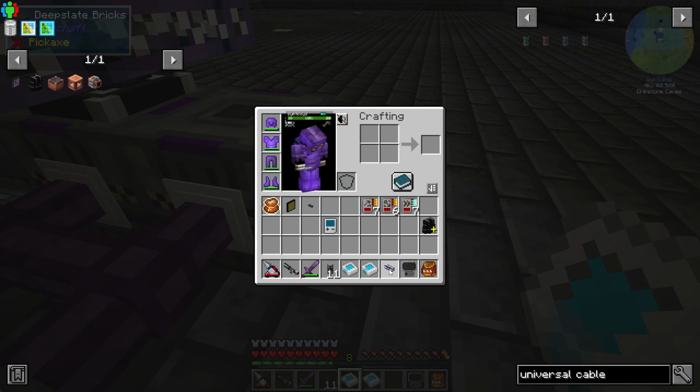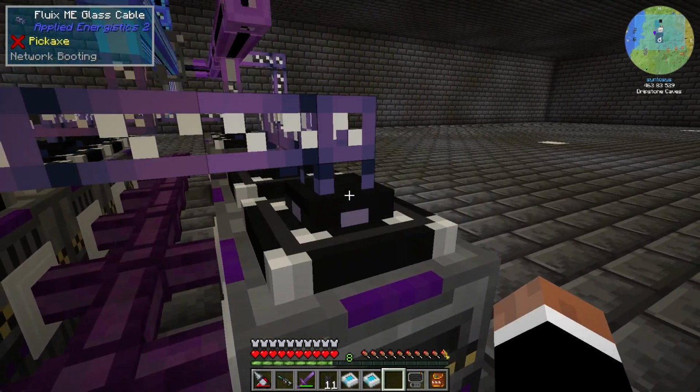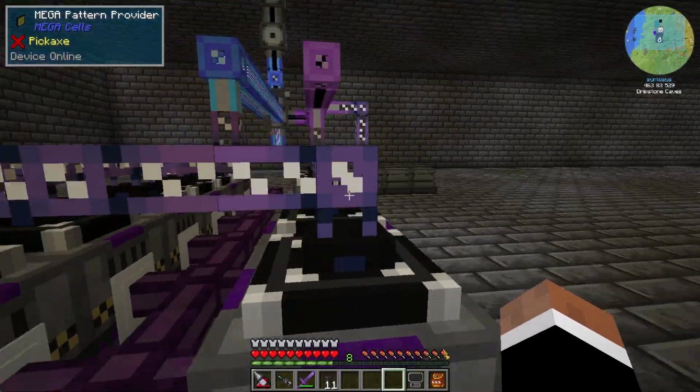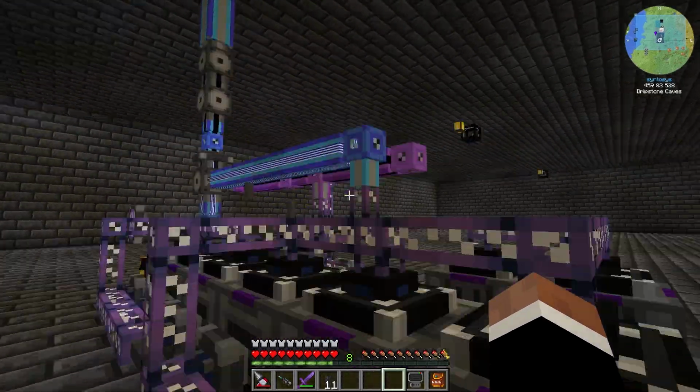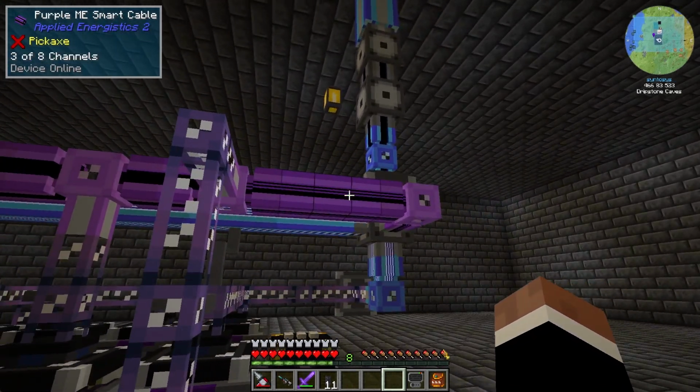I broke the mega pattern, didn't I? So I need to put the mega pattern back. So we put the mega pattern back and we'll put the other 2 patterns in there. So that should now read 8. So now we've got 8, 8. And then this one should read 3, 3.